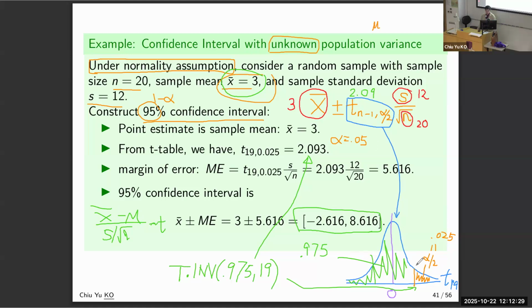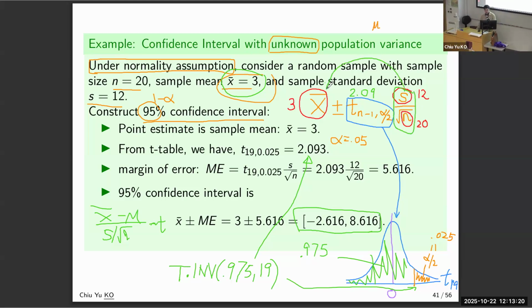So that's why we want to calculate this area, this number, so that this is a distance, this is the margin of error, left and right, right? How big should we go left and right? And this is the number you should go left and right. Okay. And how much left and right is very simple because it's proportional to the sample standard deviation, right? If your sample standard deviation is very large, then your estimate is not very accurate, right? When your n is very big, then you actually get a lot of data from a sample, and your sample mean is fairly accurate.